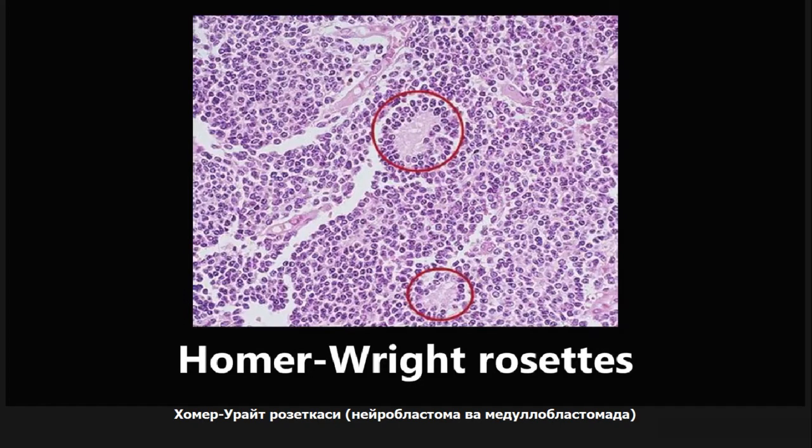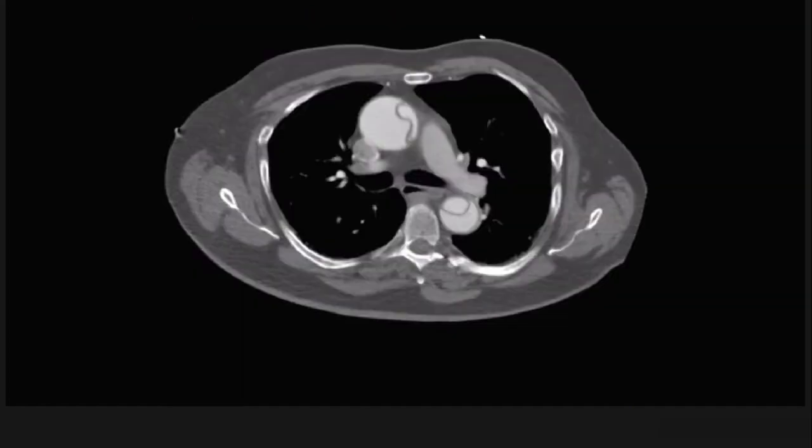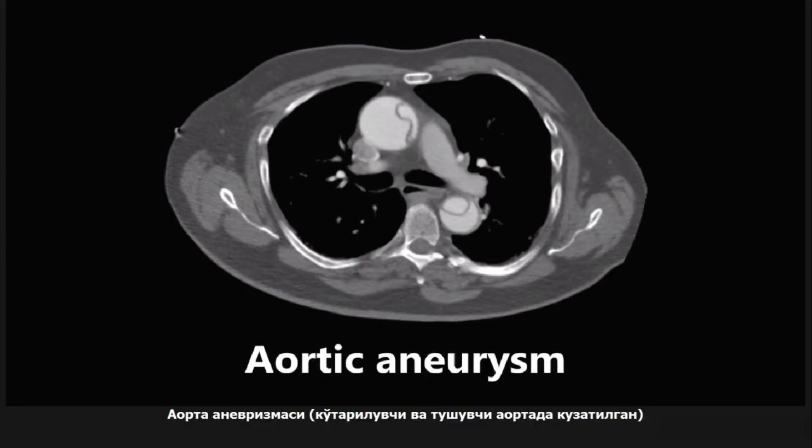and medulloblastoma. This next image is a CT scan that is a depiction of an aortic aneurysm. And the big thing that we're looking at here is this aorta. You can see the septum here that's dividing the true and false lumen of the aorta, and it's actually occurring both in the ascending and the descending aorta. So it's in both sides of the aorta here. Very high yield image to know.